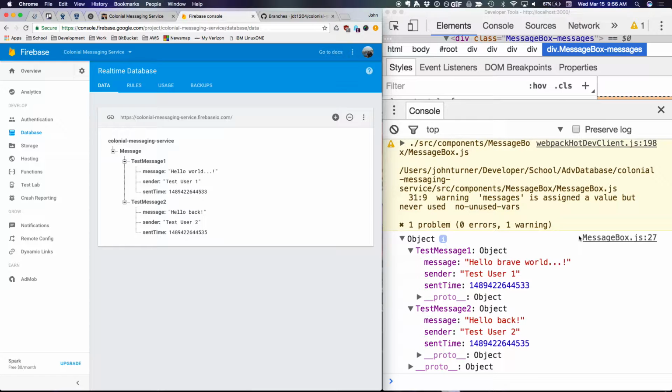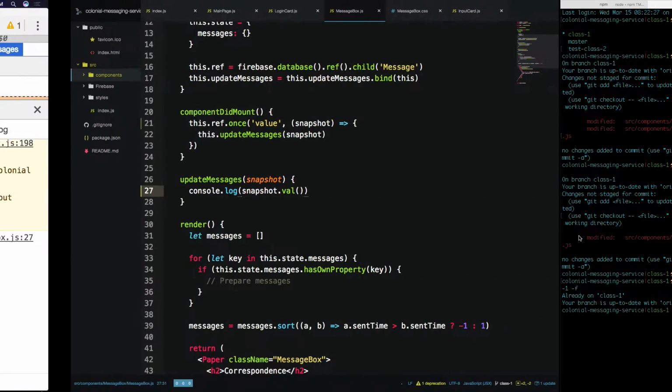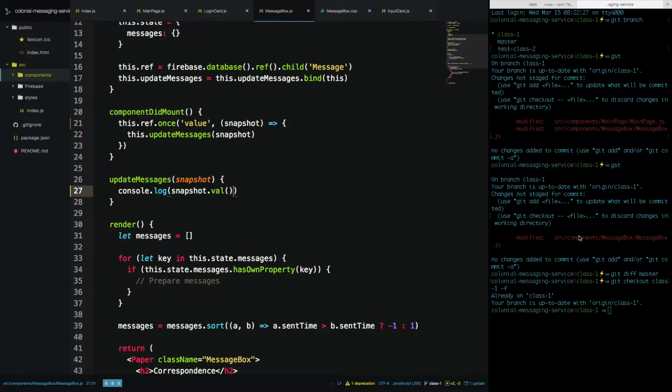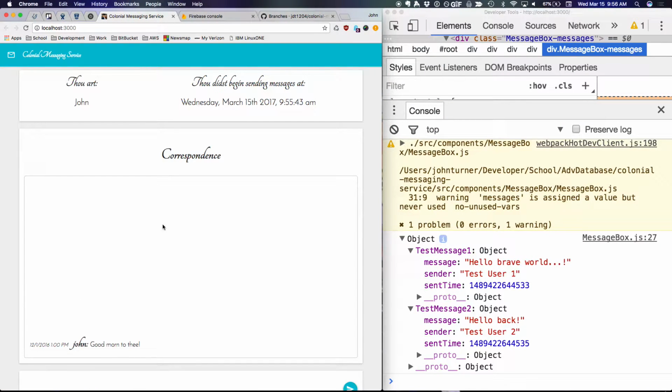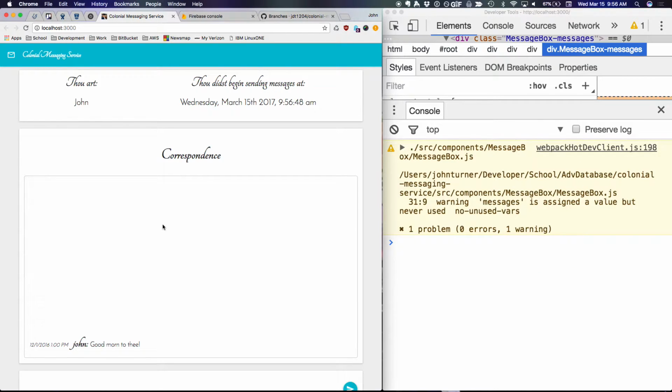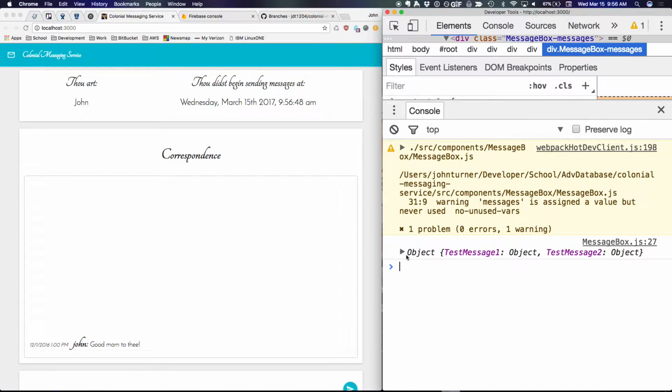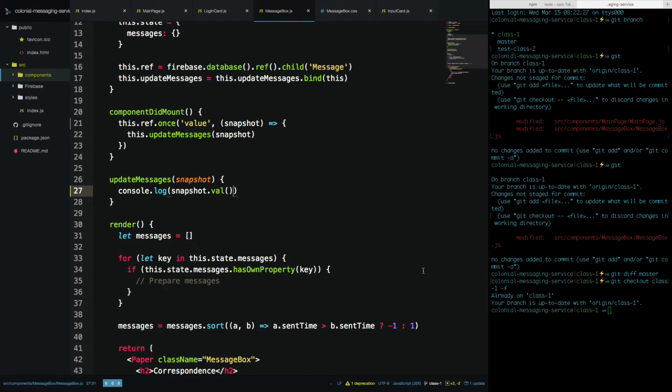That's because we're using the .once. .once is a single query. You did it once. If you want to do it again, reload the page or call it again. And we don't want that. For our chat application, we don't want to have to make the person refresh the page every single time they want to see updated messages. That's not very good UX. So we're going to change .once to .on.